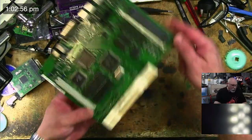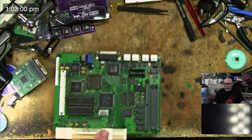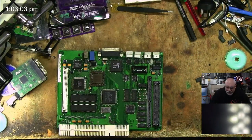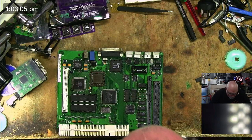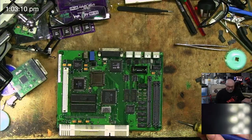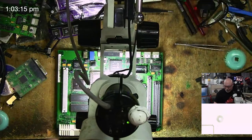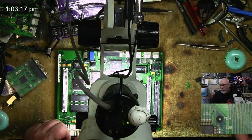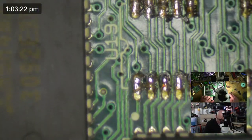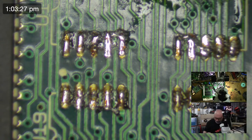One of the downsides with this SE30 is it's not all the fun stuff where I go around whipping off, you know, capacitors or chips or whatever. It's the dull stuff where I have to sit there with a multimeter. But that's just how it goes. That's how it is with the diagnostics. I generally try as much as possible to make these streams as interesting as possible. But sometimes the work that I have to do to get something repaired is not very interesting. And there's nothing I can do about that.